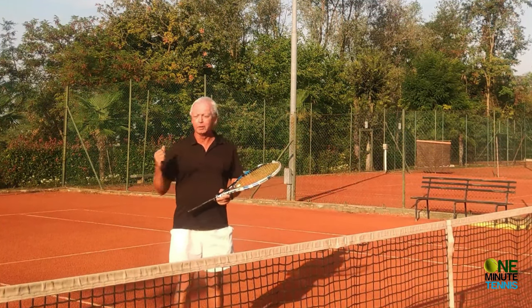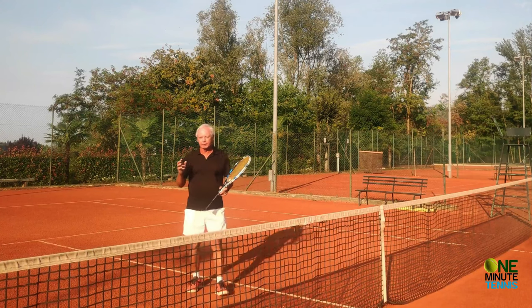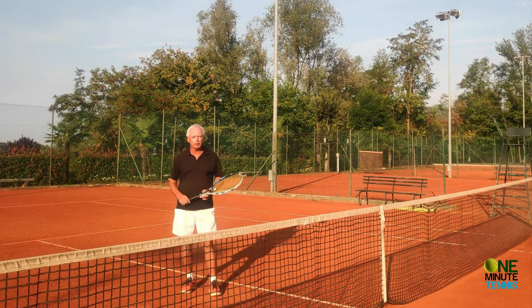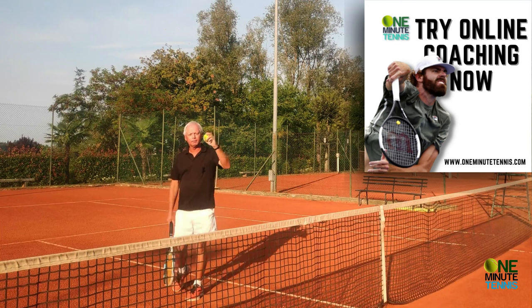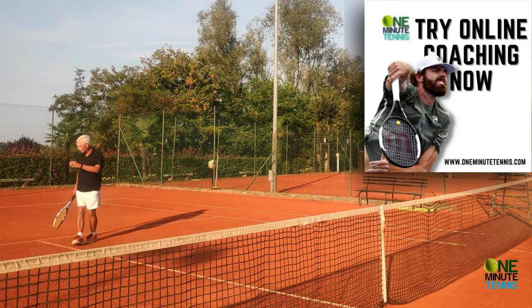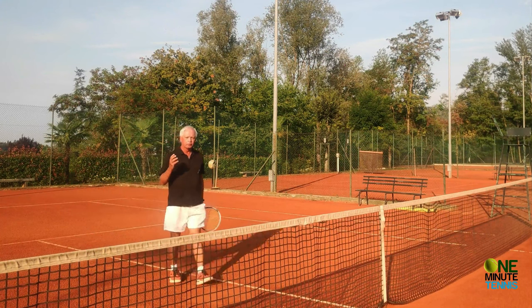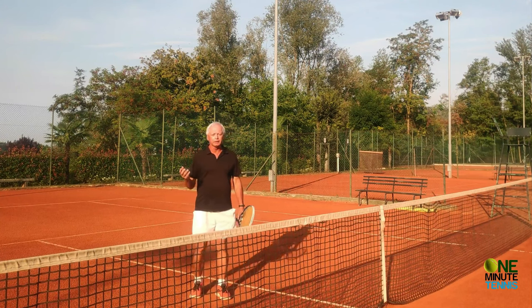Your range will be different to my range, which is going to be very different to Roger Federer's range — but we all have a range. What I mean by that is you need to be aware clearly at what part of the court you can actually really attack these balls with confidence. And I'm pretty sure that most of the players here don't know their range. If the ball bounces high and it's this close to the net, is that inside your range? If the ball bounces high and it's this far from the net, is that inside your range? You need to know where on the court you can confidently attack these balls.